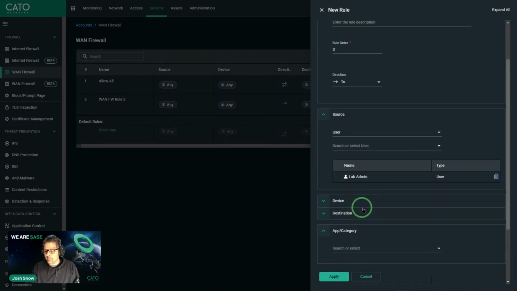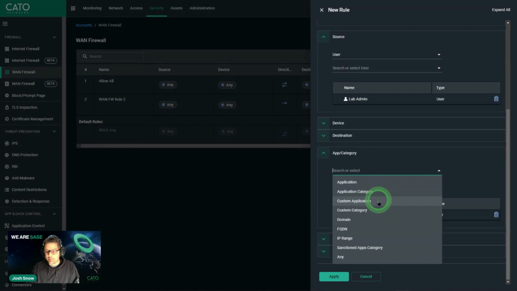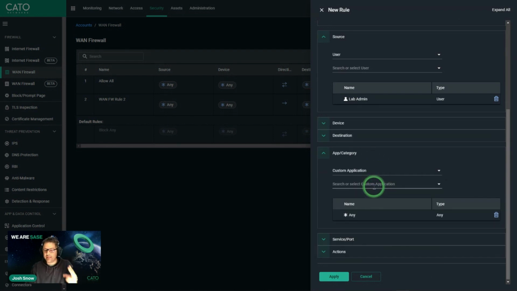And then I'm going to go into app or app category. In this case, I have a custom application, my internal mortgage loan application, bank application, ERP, whatever it is. Josh is from a group that I want to block from. So now he can't access that custom application. Once I hit apply, that's going to apply globally. And so now Josh or that group cannot access that application, based on the privilege that I've just written.